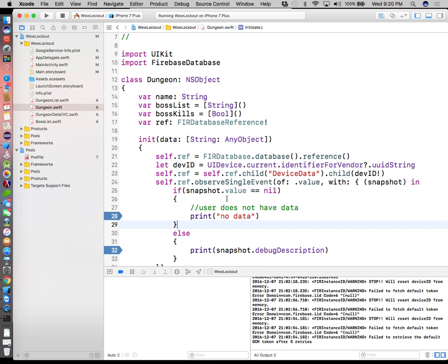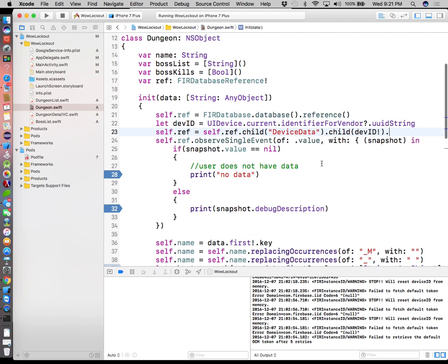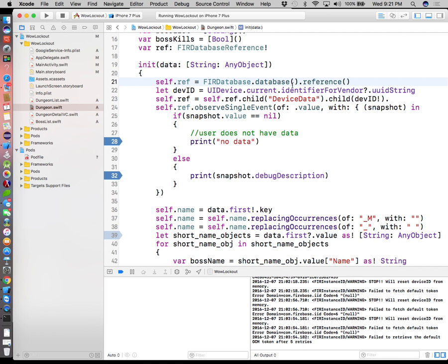So when we first create a dungeon, we want to go and grab, oh, actually, we don't want to do this for, excuse me. All right, I want to do this first.